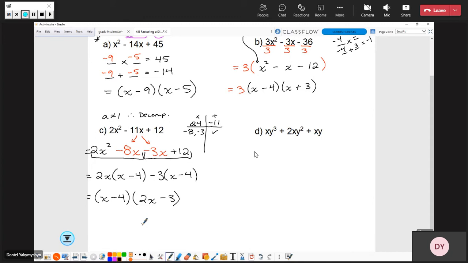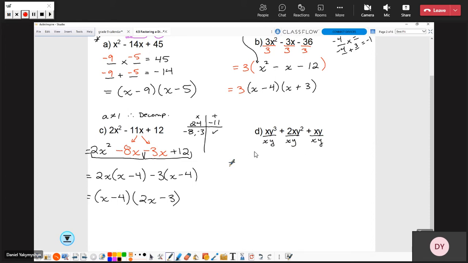When we have a look at all three of those terms, we're looking for the greatest common factor. We notice that they all have an x. They all have at least one x. Do you see that? We have a look again, and they all have at least one y. I mean, the first term has 3 of the y's, the second term has 2 of the y's, the last term has 1 of the y's. So I believe our greatest common factor is going to be xy.